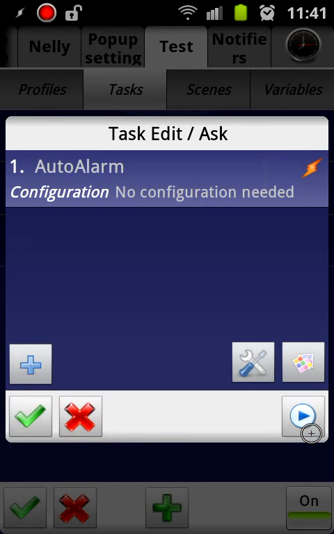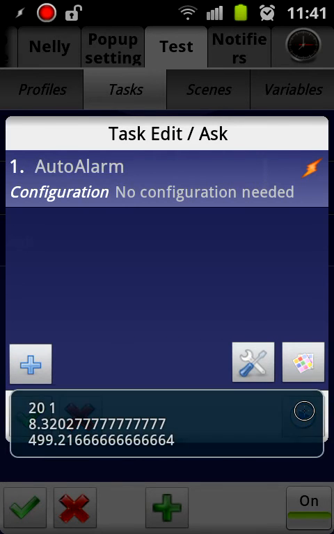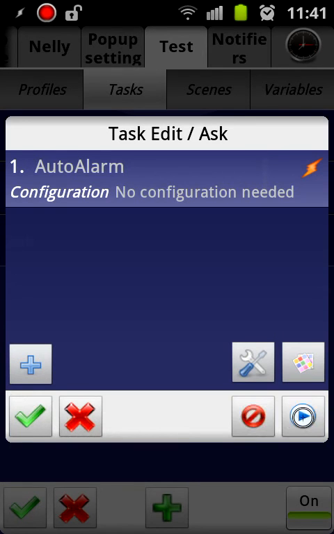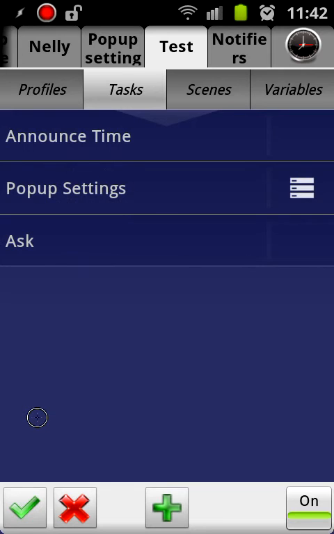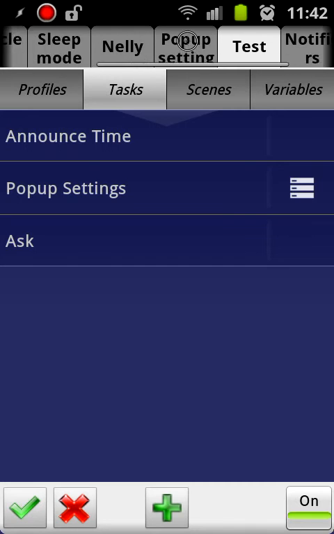So if I just click like that, you see that I got all the values. It flashed away quite quickly, but basically I got the hours and the minutes. So the alarm is set for 8:01 p.m. or 20:01, which is in 8.32 hours from now, which is also 499.14 minutes from now. So that's how you use it, and then you basically just continue down after this in the task to create whatever you want.